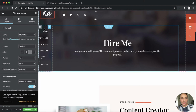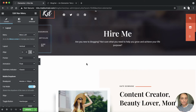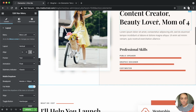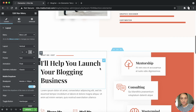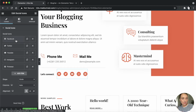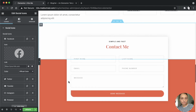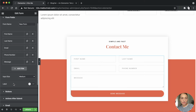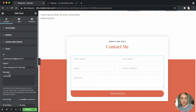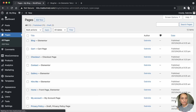I'm going to again choose my menu here to be set on menu left. And of course you need to modify the content you have here. And for these social icons here you need to, of course, give your own links. And you also have here a contact form where you need to put your own email. This is the Hire Me page, so let's go back and see what other pages we need to set up.